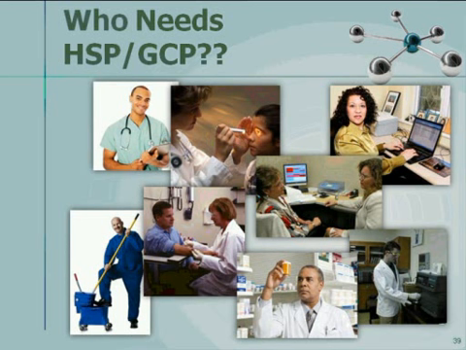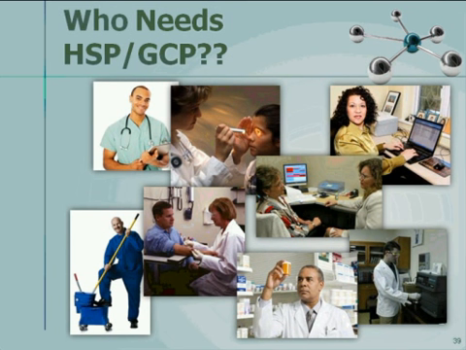The third picture on the top is perhaps a receptionist taking information. If that person is directing a potential client or study participant to have a seat in the chair and somebody will be out to talk to them, they would not really be engaged in the research. If, on the other hand, they give them a verbal consent and give them information about the study based off that verbal consent and start gathering information, they would be engaged in the research and would need HSP and GCP training.